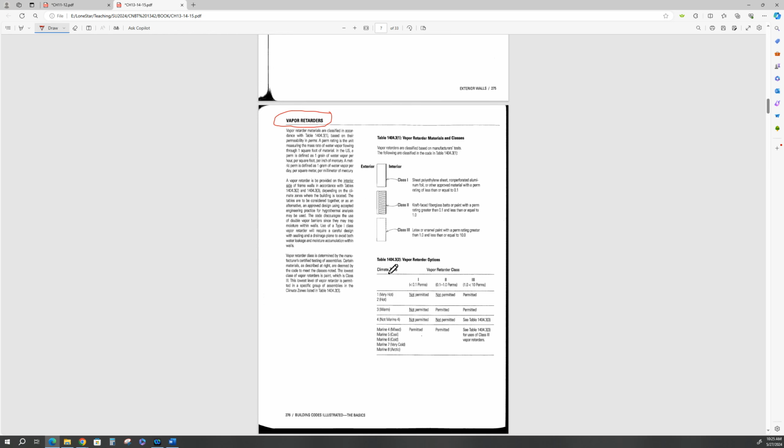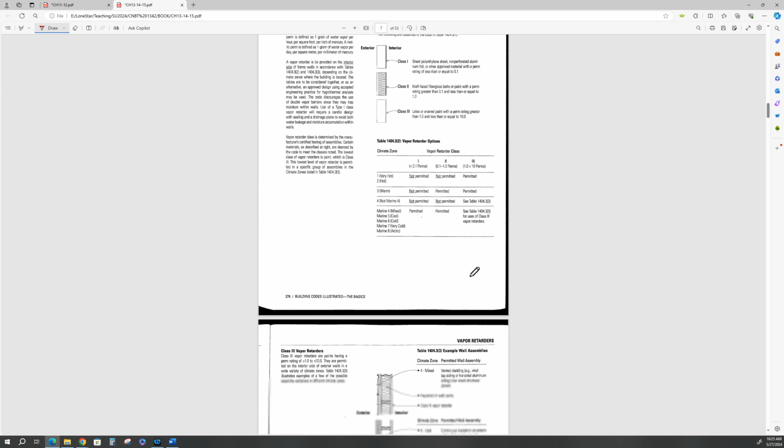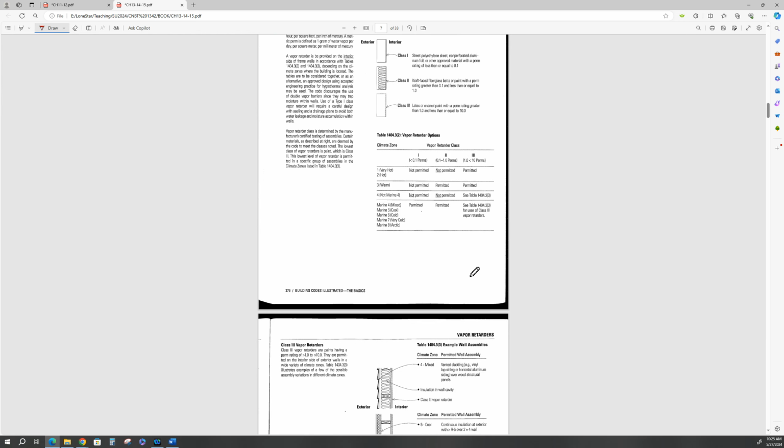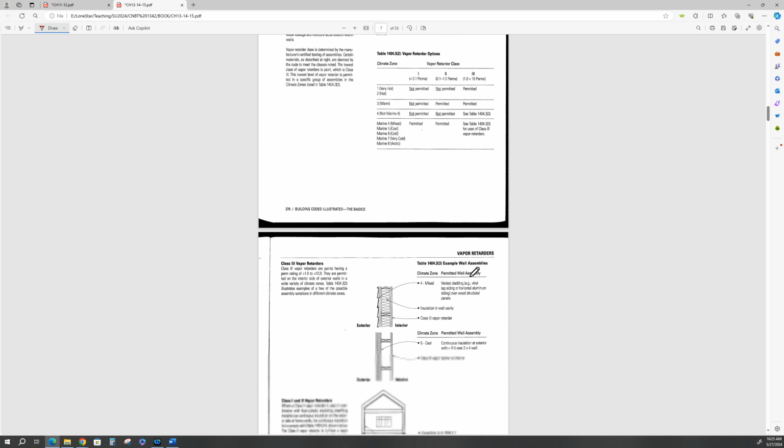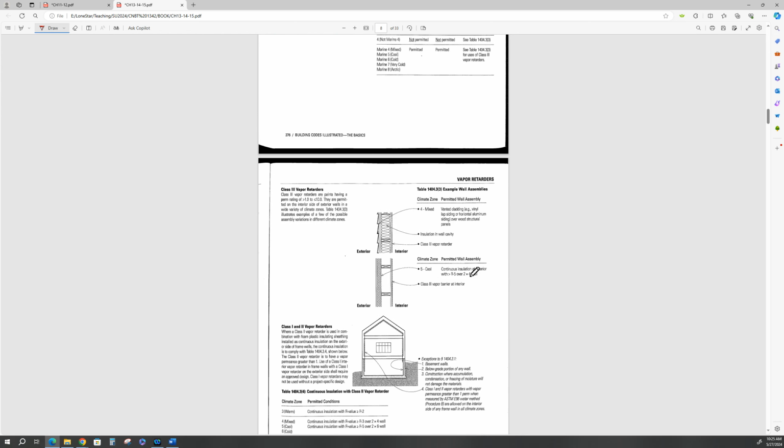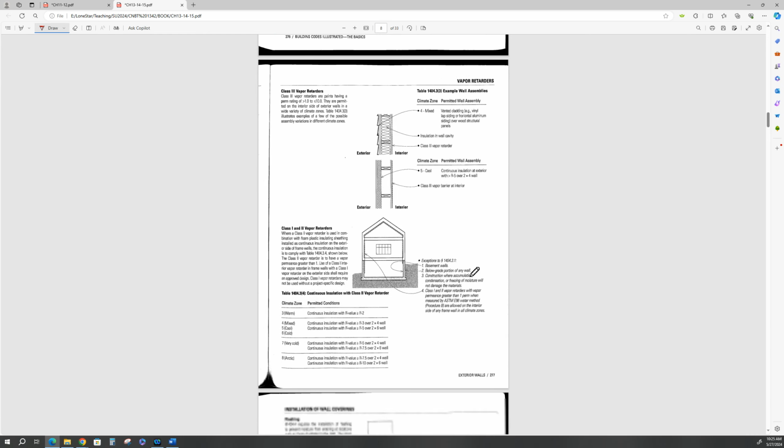And here's some vapor retarder options, depending on your climate zone. Some examples, detailed examples.